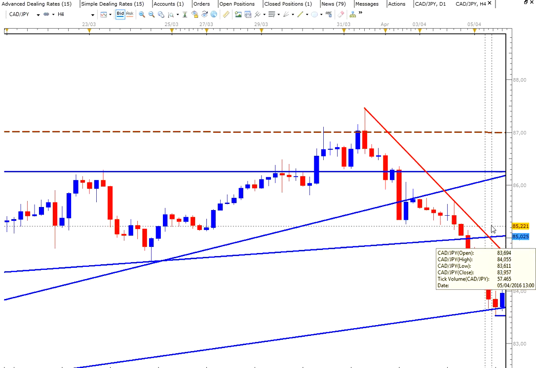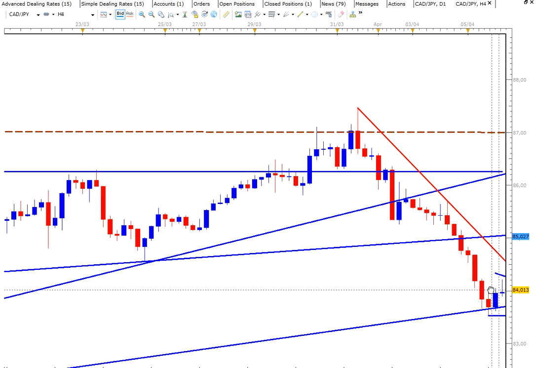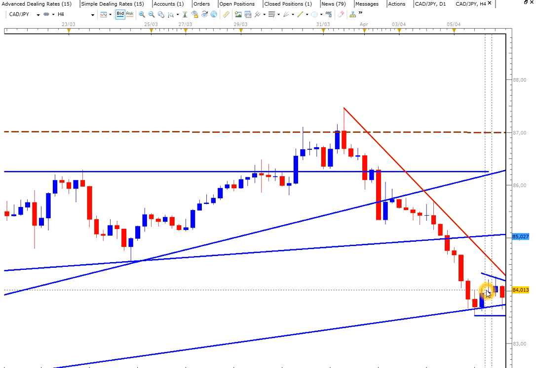Now, in terms of the stop loss, it could have been placed at the 85.22 area above this downtrend line, using a stop loss of 120 pips. Since we would have been trading based on the signal on the daily chart, that 120 pip stop loss would have corresponded to an entry at 84, which, as you can see here, we would have been able to use as the market rallied following the close of that daily candlestick signal.